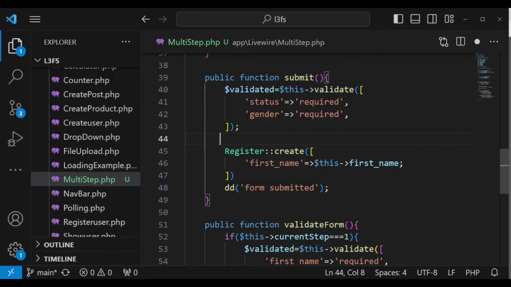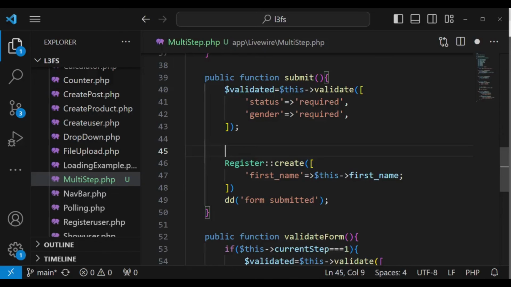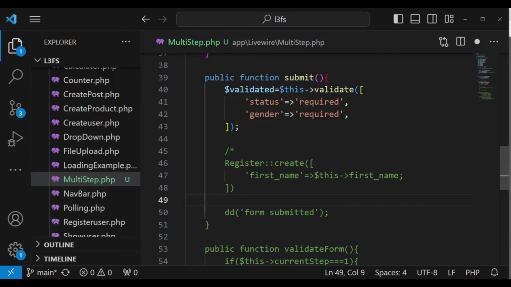But of course you can pass all of them. Of course you will need to have created the tables in the database and the model and all that. So that was just a demonstration, a short one. I do not intend to submit this form. So now I would like us to try it.